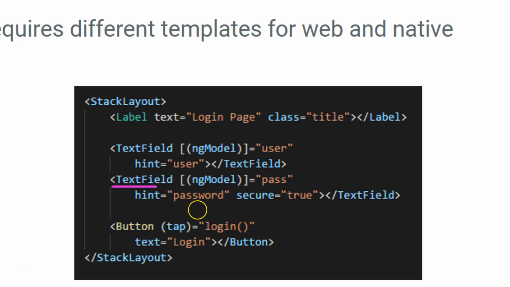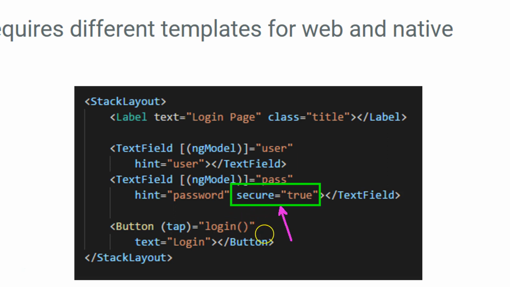Here is the other example where I have one more text field, and here I'm saying ng-model is equal to pass. In this case, you have to be familiar with AngularJS technology if you want to understand what that actually is, because that is exactly what comes with Angular. So we have also hint password and secure true.